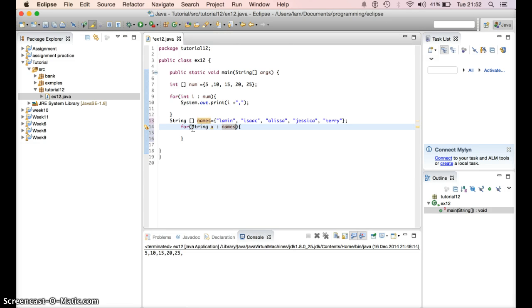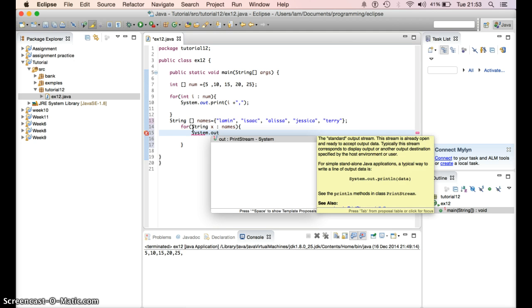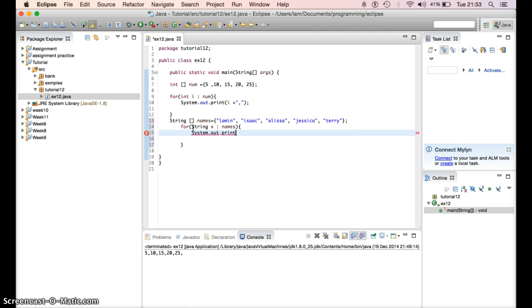If it is the same as names, then I want you to output System.out.print.